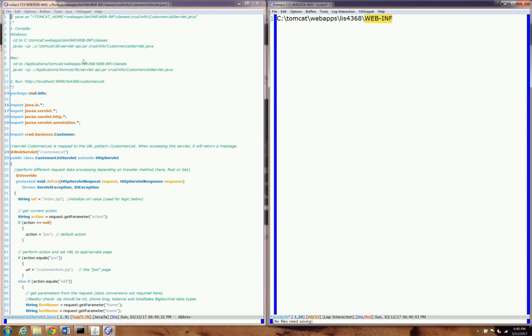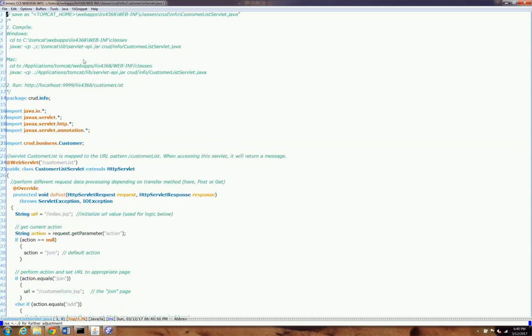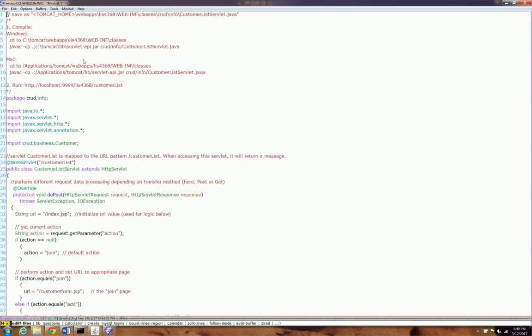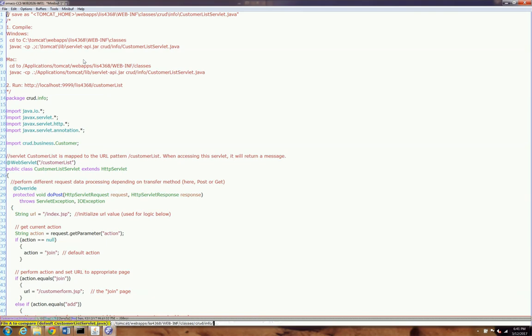All right. We're going to make this a little bit larger for you, and change the color, and then do an ediff. I'm going to ediff my customer list servlet.java file compared to yours.